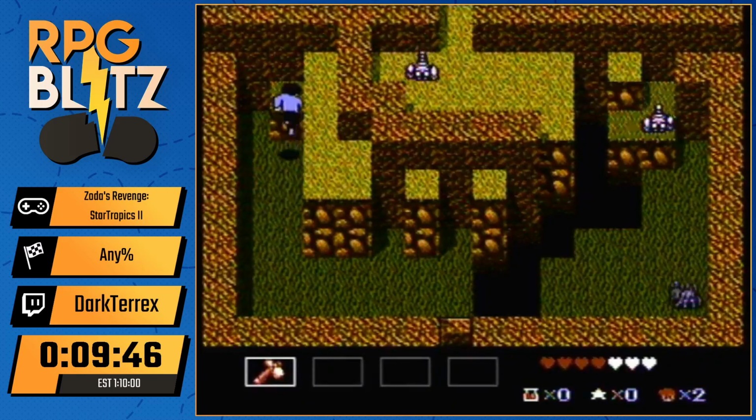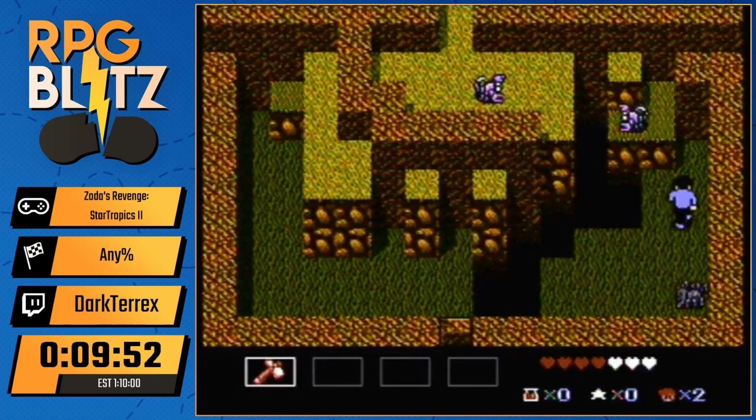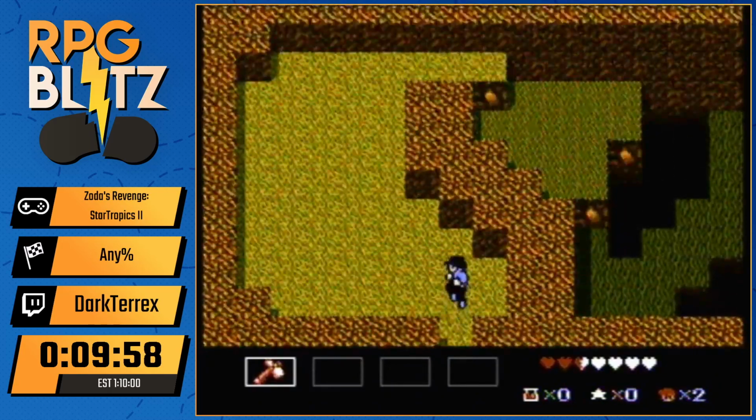I basically abuse that to make it so that I can make this jump without having to come up here normally, and make the 2-gap jump that you normally can't make. But that's alright.